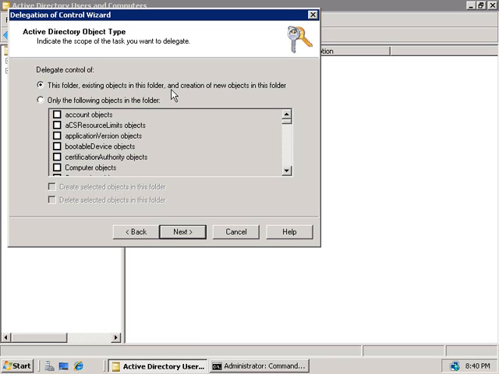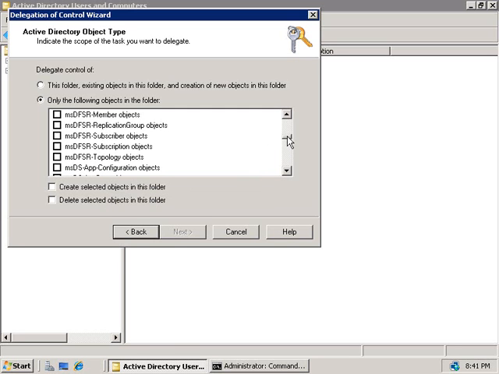This here is concerned only with our New York OU. So this means if we configure delegation with this setting, Jane will be able to modify and delete and create pretty much anything she likes inside New York, but not the London OU. Now, if it's only management of a specific object that you want to delegate to Jane, we could choose the second radio button here, and then specify the object explicitly from the list below, and then we could choose to allow Jane to be able to create and/or delete these objects.